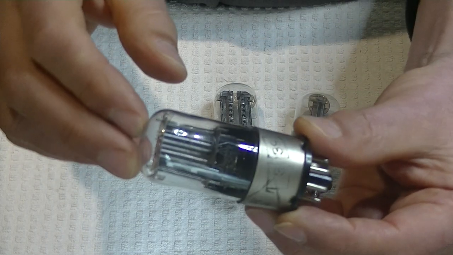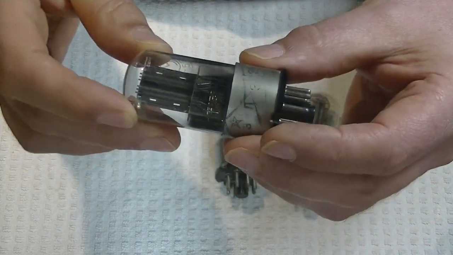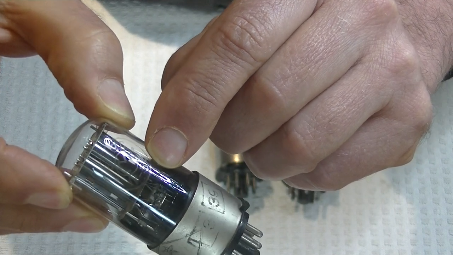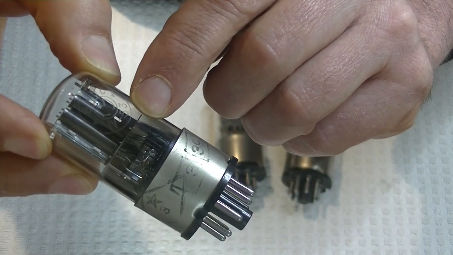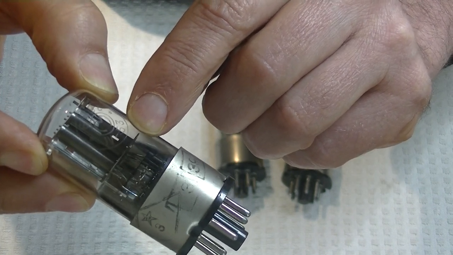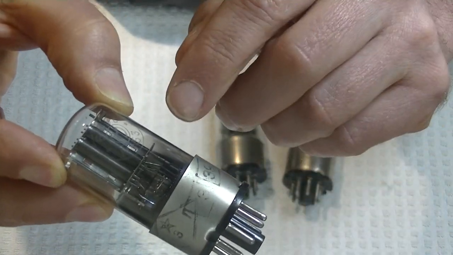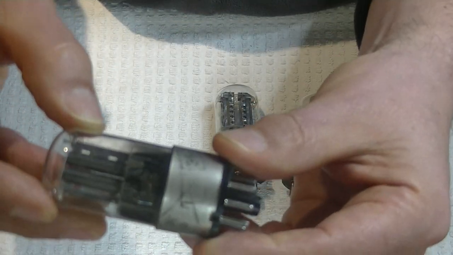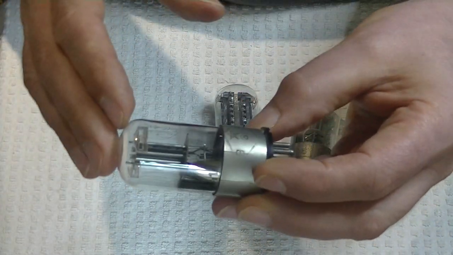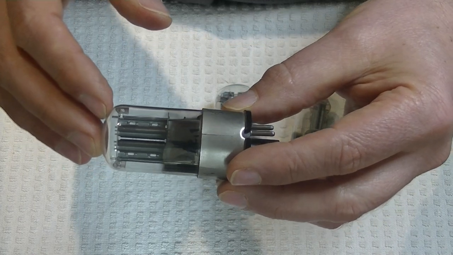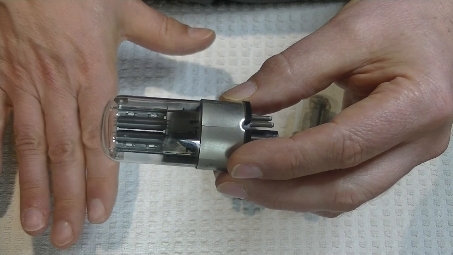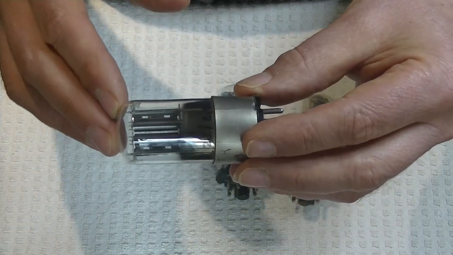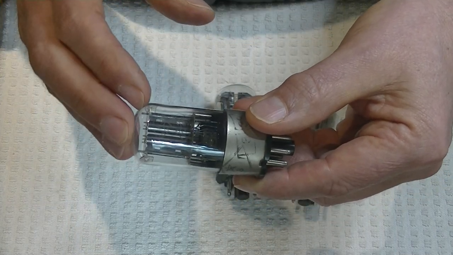Okay, so a bunch of these came in. They'll be in the store eventually. They have to get tested. Often when I bring in sleeves like this, we're going to have good matches because they're all made at the same time. Now many of you know that one of my favorite tubes of all time is the metal base melts. Let's zoom in here. Here's the melts equivalent to the 6SL7, the tube we just looked at. Let's see if you can see the label. They're really quite pretty labels, but they're really faint. Even brand new versions are faint. It's a light etched label, I think. And Philips and Mother used those for manufacturing codes. And again, we have a problem with them rubbing off and being faint. But here we've got four of 53. So April of 1953.